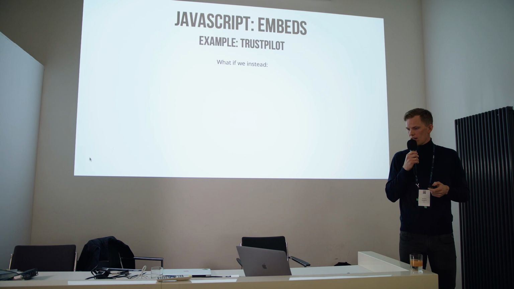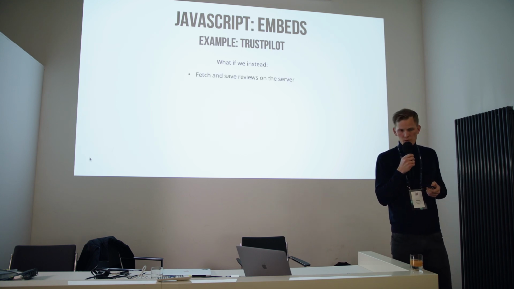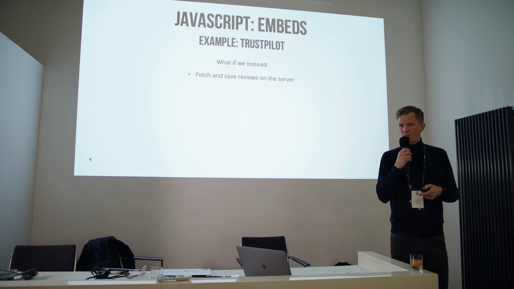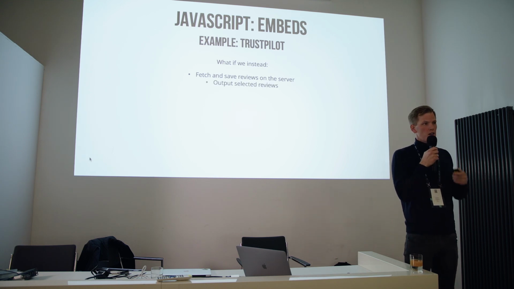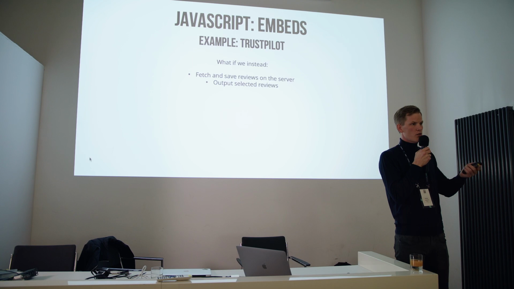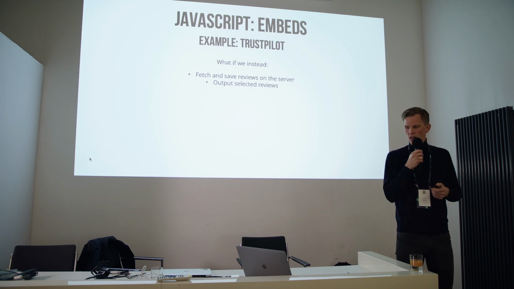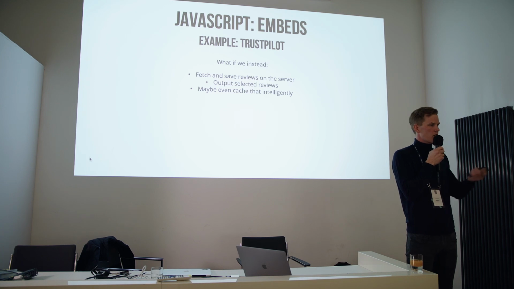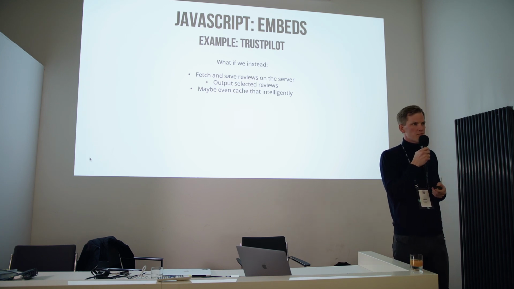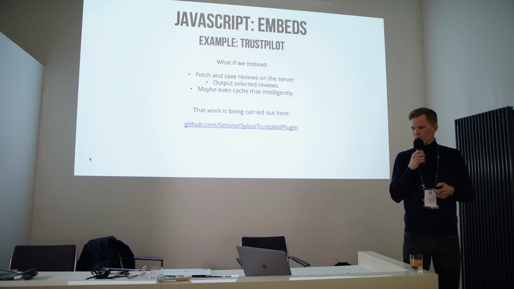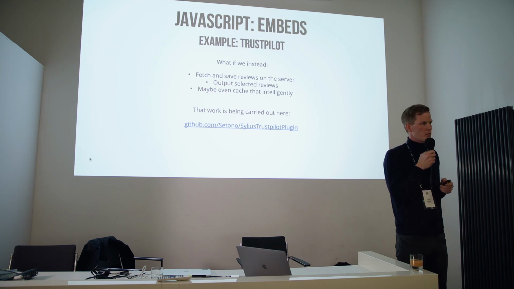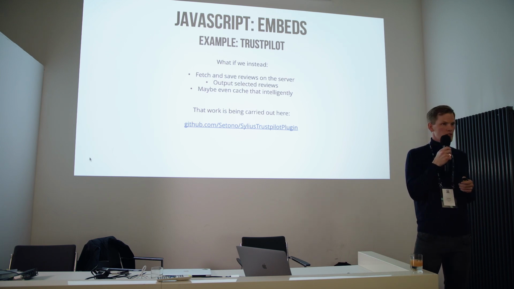So what if, instead of doing that, we just fetched the reviews from Trustpilot through the API, saved them on the server, styled it ourselves with our own HTML and CSS, and we could even cache it pretty intelligently because they don't have to change that much. This is not completely done yet, but the work is being carried out in this plugin, and pull requests are welcome.